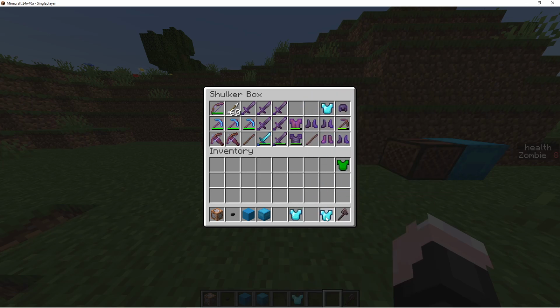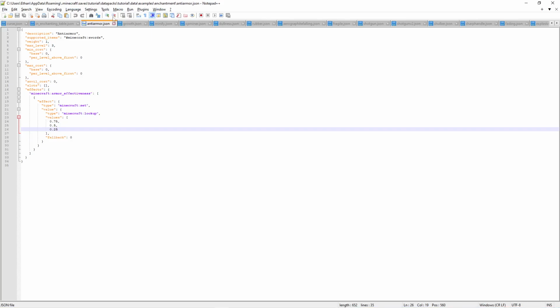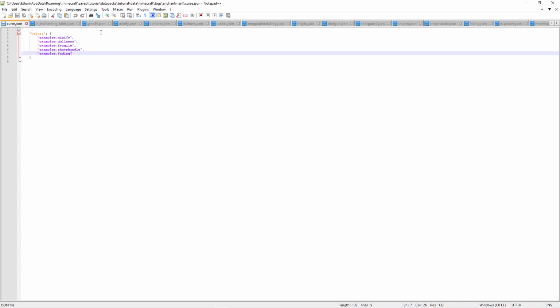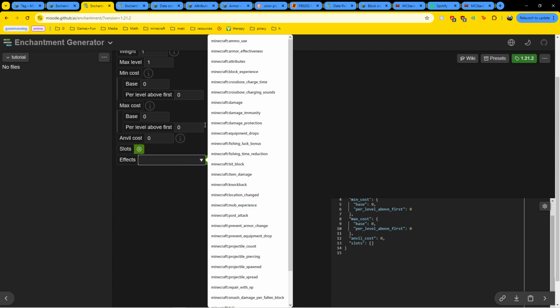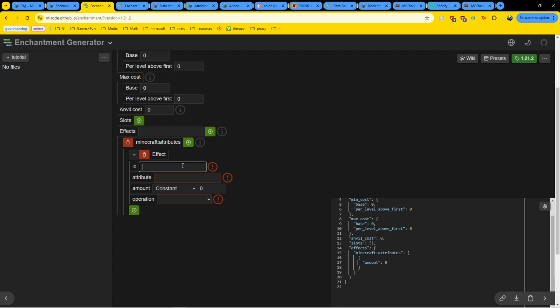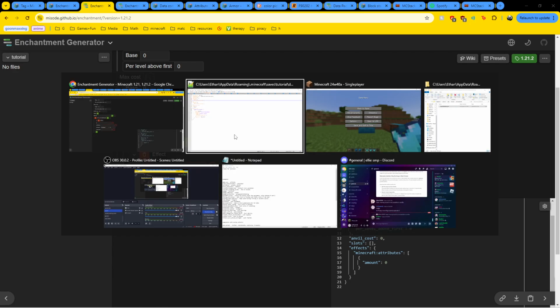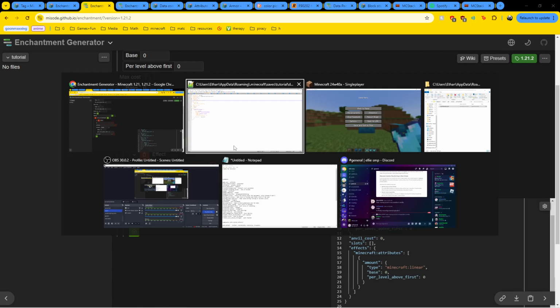Next, we have growth, which I definitely didn't steal from Hypixel Skyblock. This one actually uses the attribute, which is very useful. And it's the same way that you do in the item components. So if you watch the first tutorial, you basically already know how to do this. But you can additionally use the level in the value, which is pretty helpful.